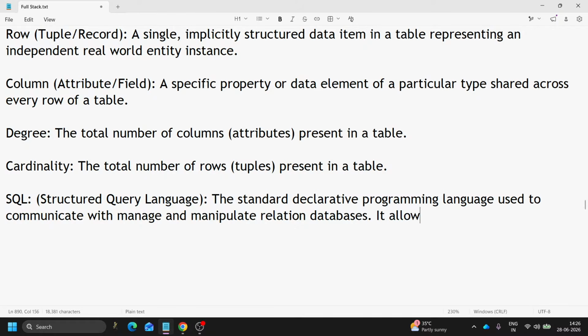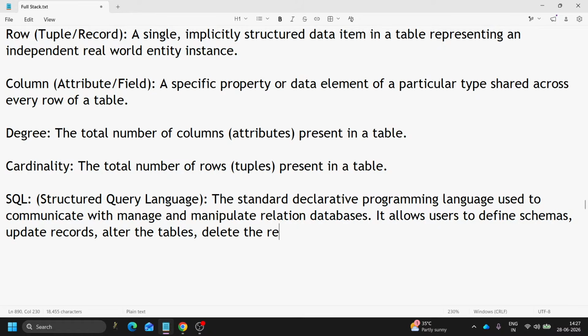relational databases. It allows users to define schemas, update records, alter tables, delete records, and extract highly specific data views.